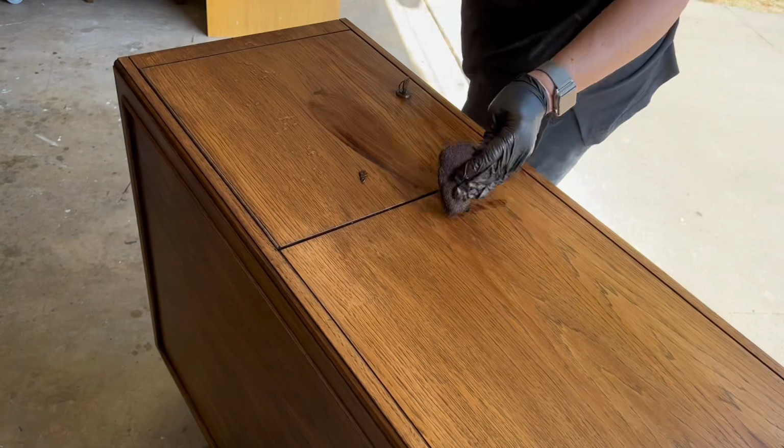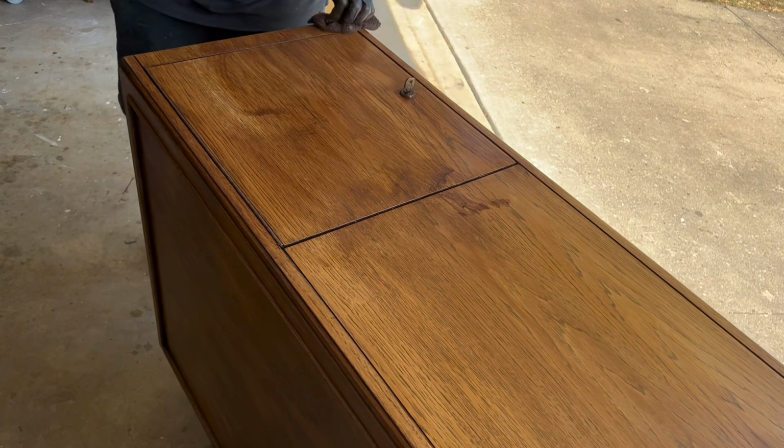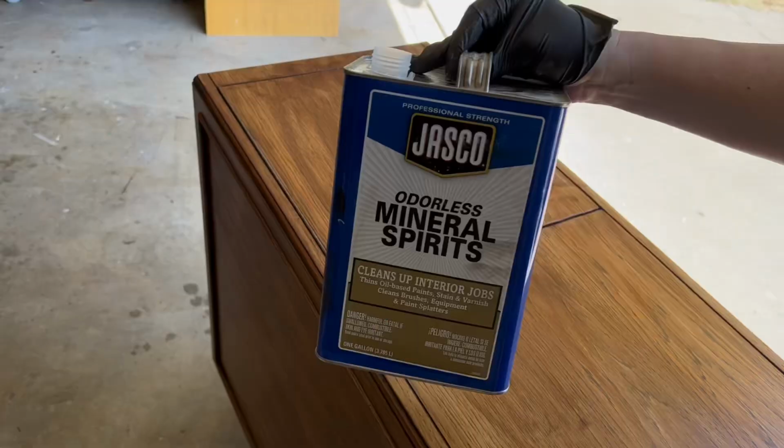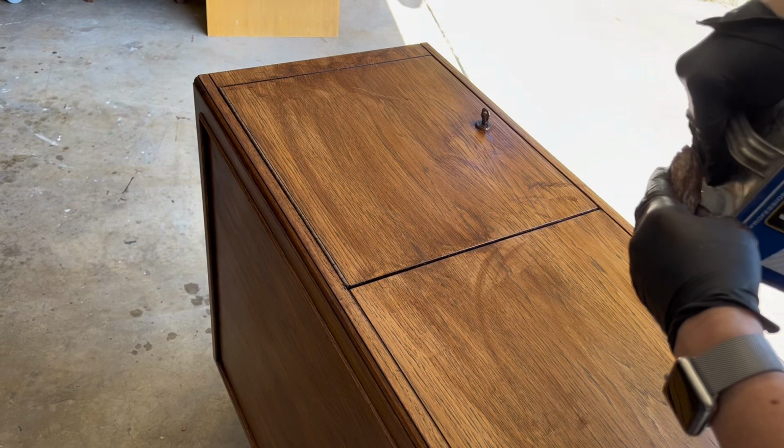See how blotchy that is? So I just kept going and I kept trying to, okay, I'll try another coat. I'll try to kind of keep blending it. And you can see I just keep trying to work it and blend it. Sometimes that helps, you know, sometimes you can get the look you're wanting because again, gel stain just sits on top. So sometimes you can really work it, but it was drying so fast that I just couldn't get it to work. So I broke open the mineral spirits and I took it all off.